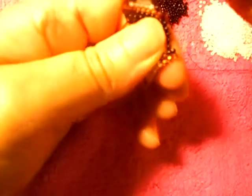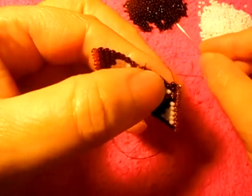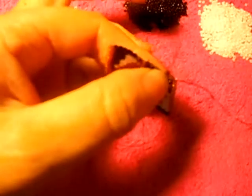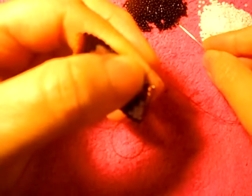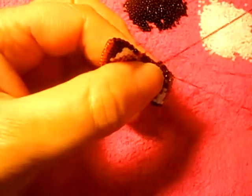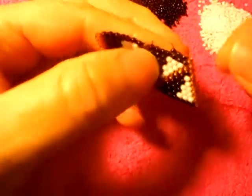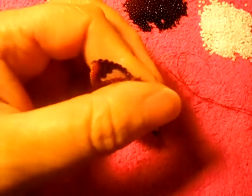Now we pass the needle from left to right once through both, from left to right through the black one. It's like so. Now we put, let me see, two more of the black ones right here. Alright, now three of white right here.